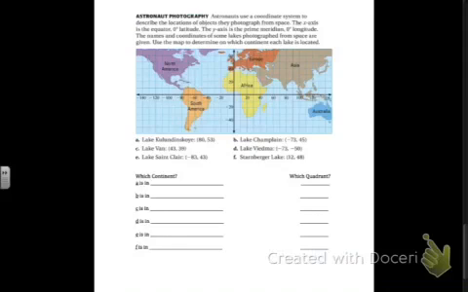Alright, so now that you guys are experts at plotting points, go ahead and try this example. We've got a world map, but the first thing I want you to look at is your x and y axes. And the one thing I do want you to look at is the scale. When I talk about the scale, I'm not talking about stepping on the scale, or weighing stuff like that, but look at the scale.